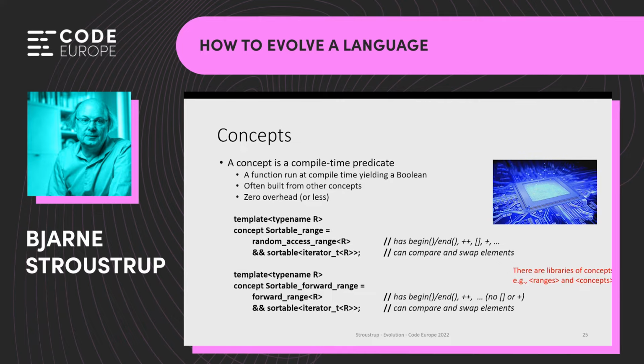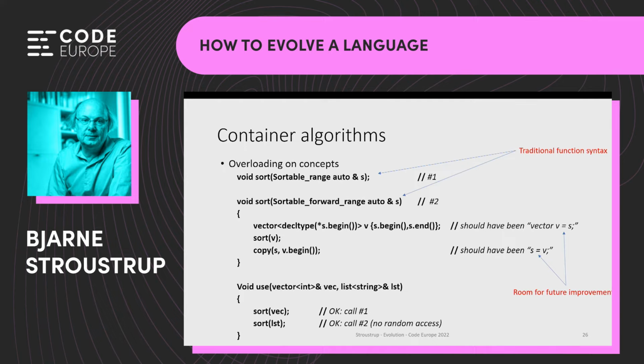That's it. So what we do is this. Here is a declaration of a sortable range sort. And I'm using a new functional style syntax for this. So I basically say sort takes a reference to a sortable range, and we'll call it S. And we can do that with just the declaration. And now I have defined my sortable forward range S. And so what I do is I copy the sequence, which is a forward range, so we can only go forward, into a vector, sort it, and copy it back again. And now this is sort of ugly.